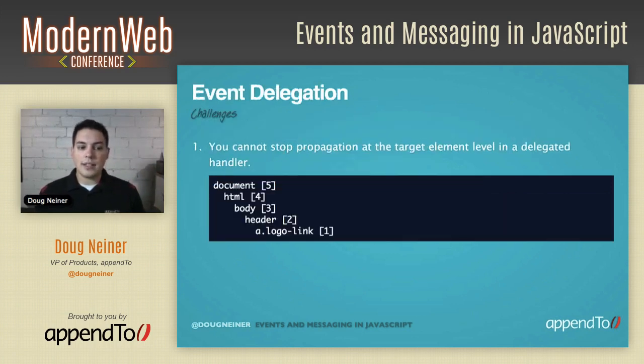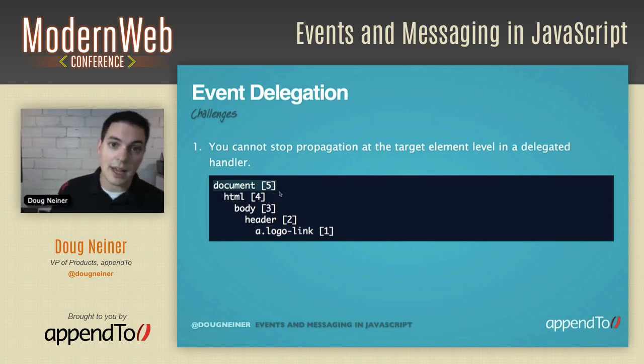All right, so one of the challenges with event delegation is that if you were to have a click event that you want to handle on this lowest level, let me actually select on the screen, you can see the lowest level here, and you want to delegate it to document, but you want to stop propagation so it doesn't maybe trigger an event on body or trigger an event on HTML. You can't do that, because if you consider bubbling, even though it's fired here, that's a source element, by the time your handler gets it, it's already propagated the whole way up to the document, and now you're handling the delegated version of that event.